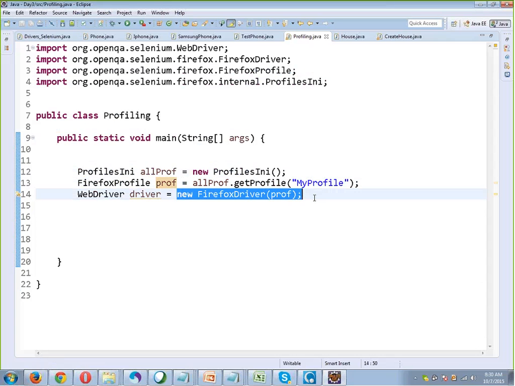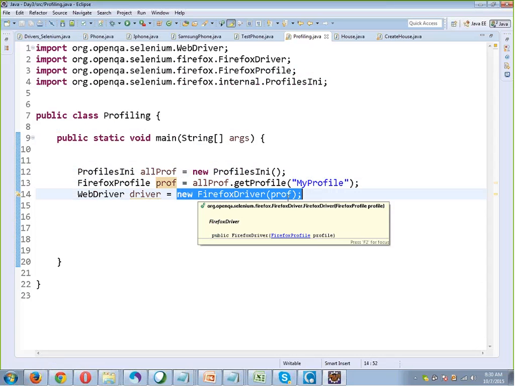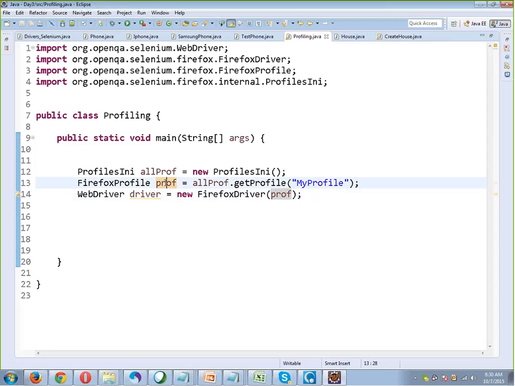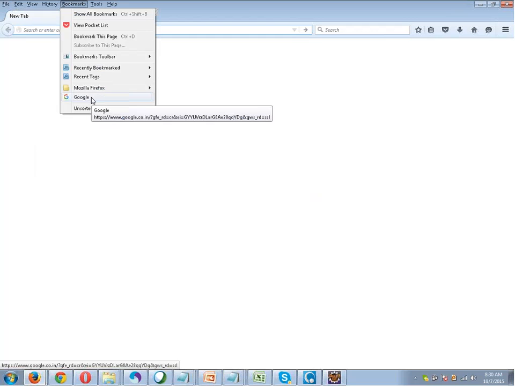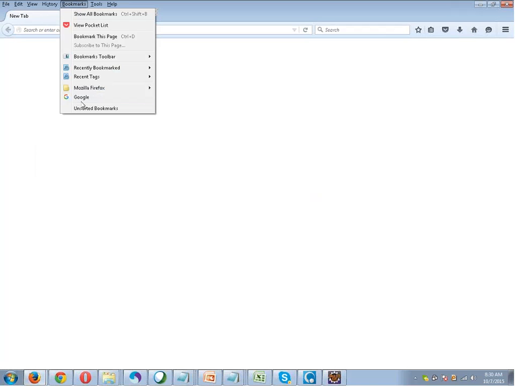So when Firefox driver opens, Selenium will understand that it has to open this particular profile. When you run this, you will be able to open up the profile. If I go to the bookmarks, you will see the Google bookmark over here, which we had created in the profile.